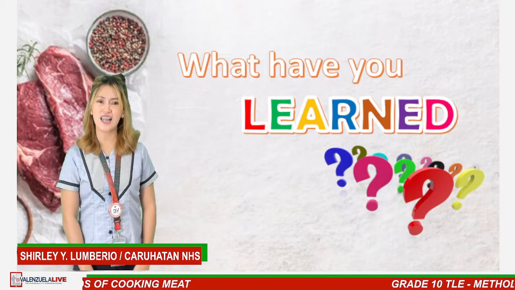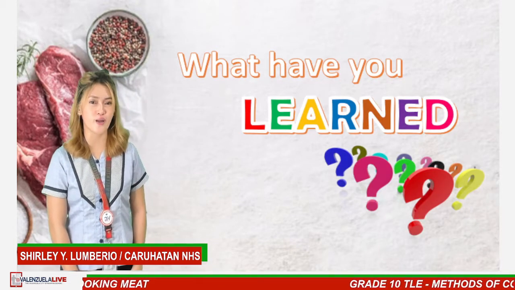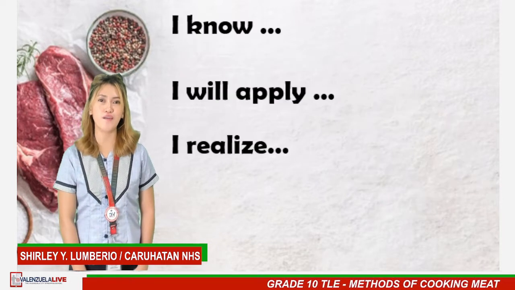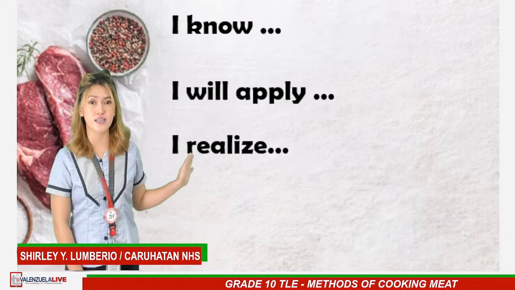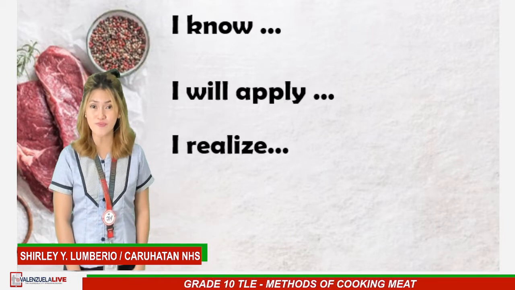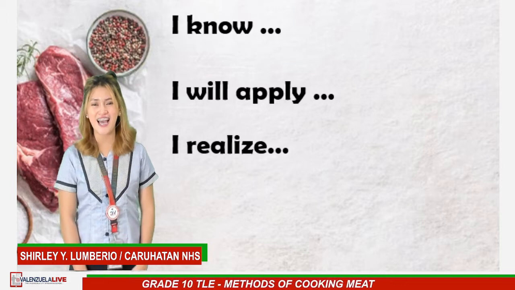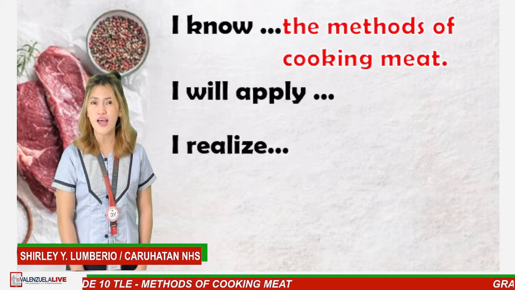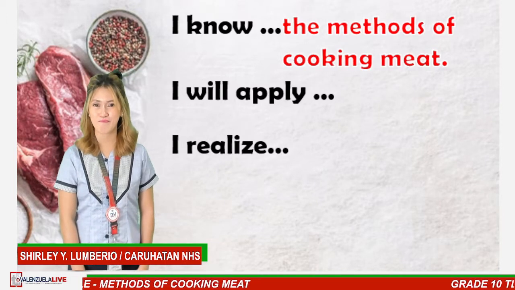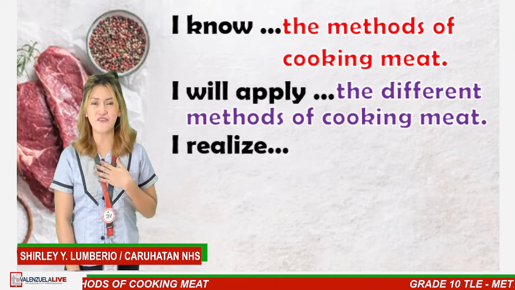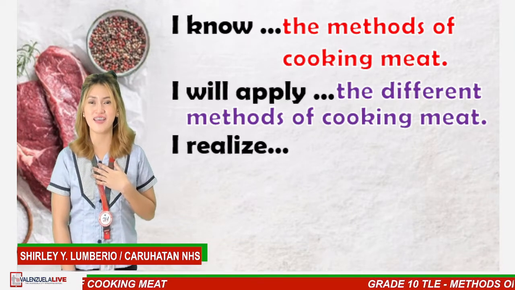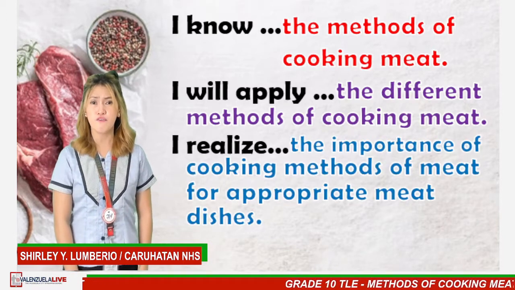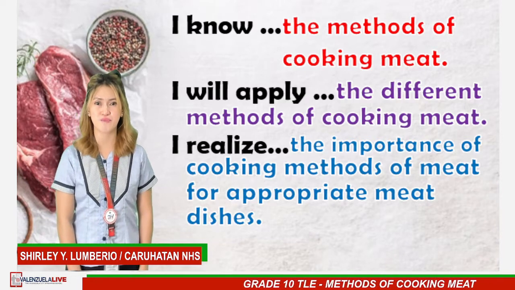And now, I'd like you to complete the following phrases to explain what you have learned today. All you have to do is to complete these 3 phrases. I know, I will apply, and I realize. Let me share mine. I know the methods of cooking meat. I will apply the different methods of cooking meat. And I realize the importance of cooking methods of meat for appropriate meat dishes.